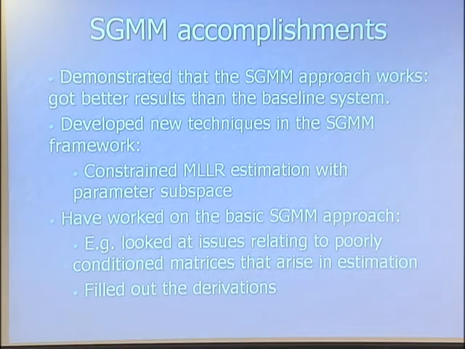So, to summarize what we've got out of the SGMM work, I think we've demonstrated that it works better than the baseline. I know Rick's stuff isn't working yet, but I'm confident that once the weights are added, it's going to work. We've worked on some new techniques, like this constrained MLR, which is new. And we've got a little more experience with these issues with non-invertible matrices. I wasn't really getting that at IBM, I think because I never worked with such a small data set. So I've realized the need to find a good solution to this issue, because it is inherent in the scheme, but it's solvable.